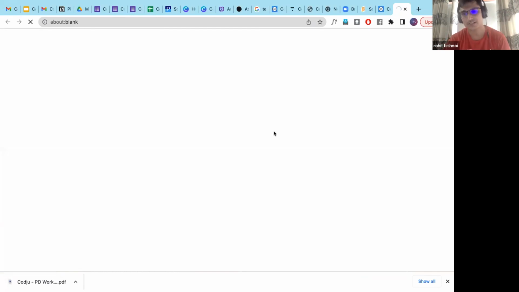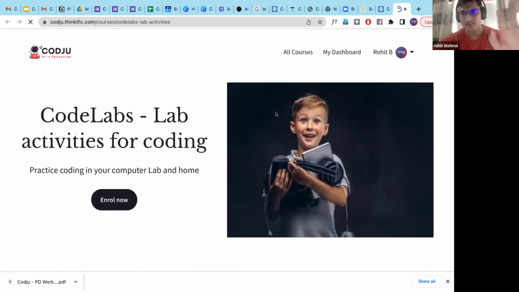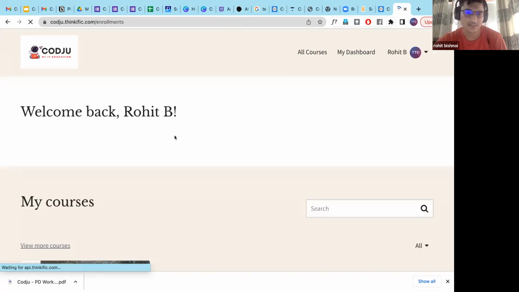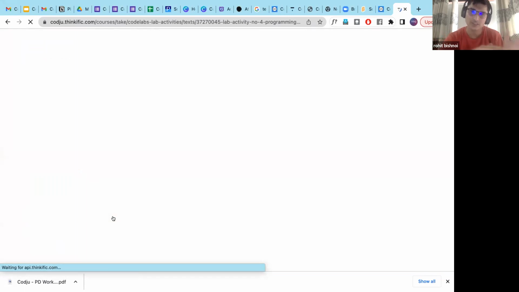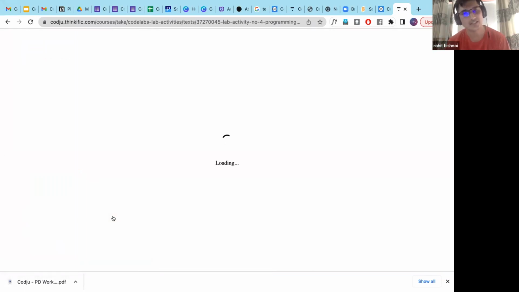I'll show you what we are trying to do. This is not what we want to build. It's just a prototype of the kind of platform we are advising. So suppose the student is in class 1, so he or she will learn in the class, then he or she will come in the lab and do the activities whatever he or she has learned in the class.